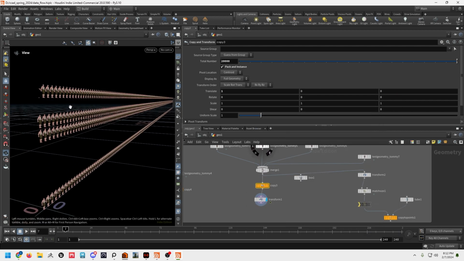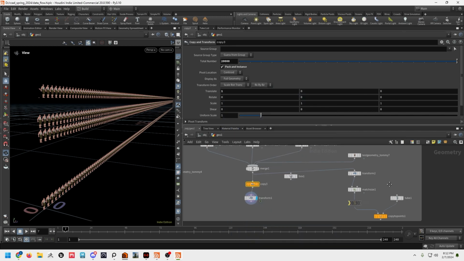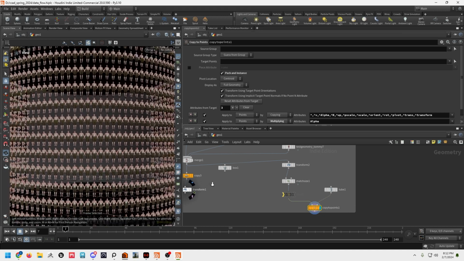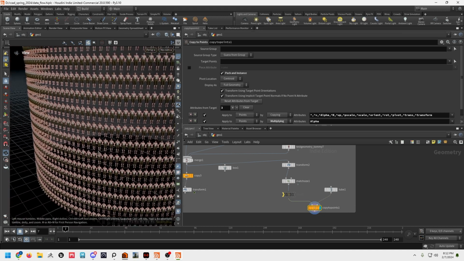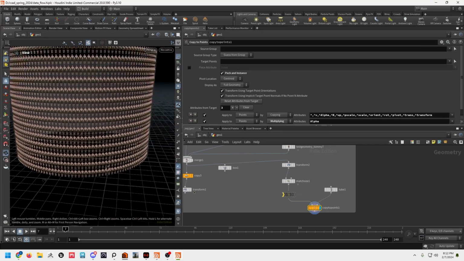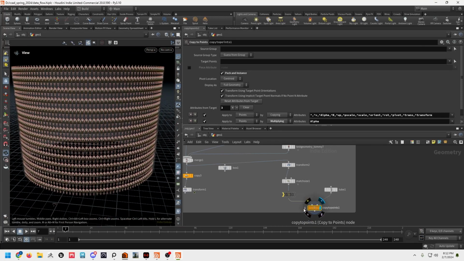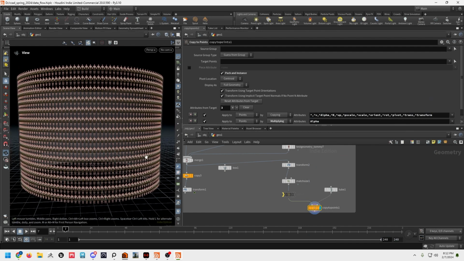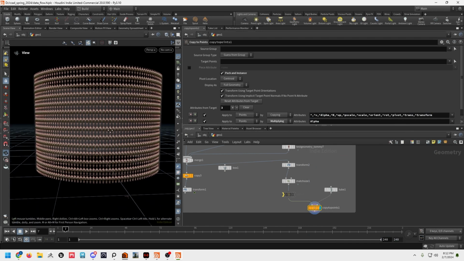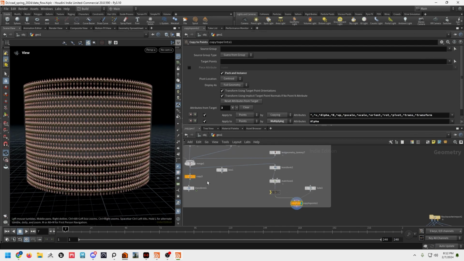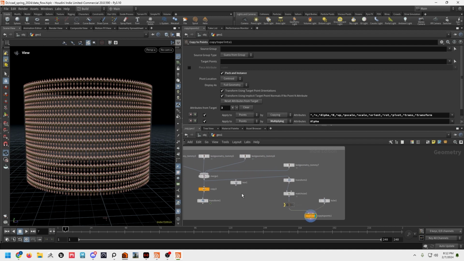And this becomes really, really handy when we do things like this. So we've got tons of geometry, all in real time in the viewport. It's not slowing down. And we've got 972 points. So obviously when this gets into rendering as well, it's a huge, huge time saver. It's something you really need to understand when using Houdini.